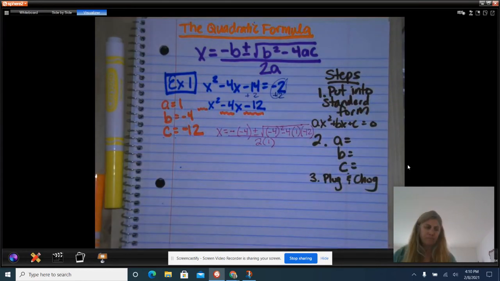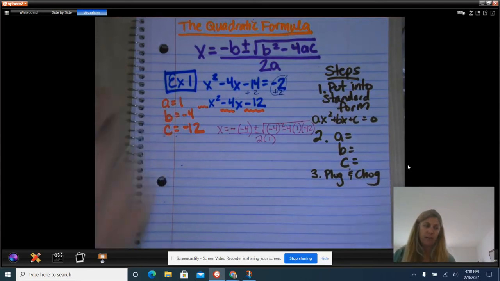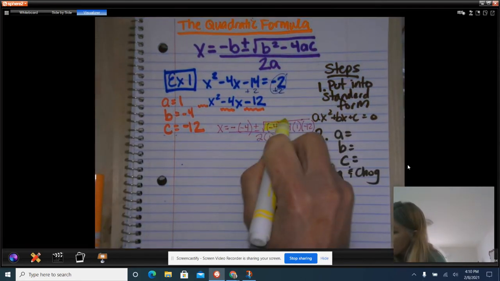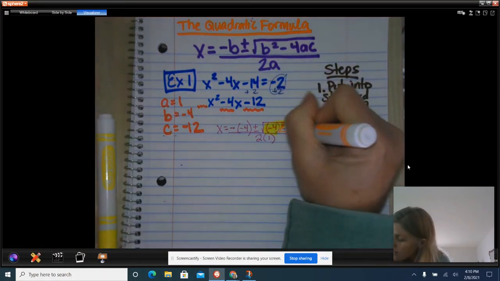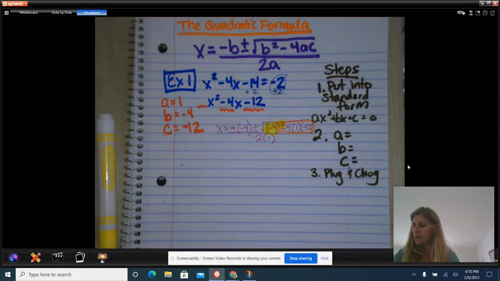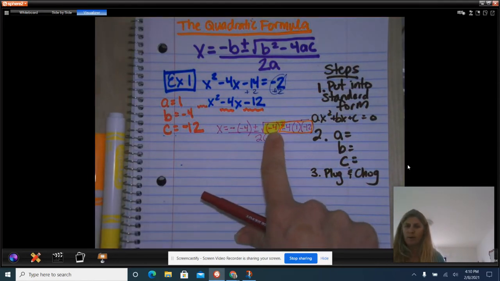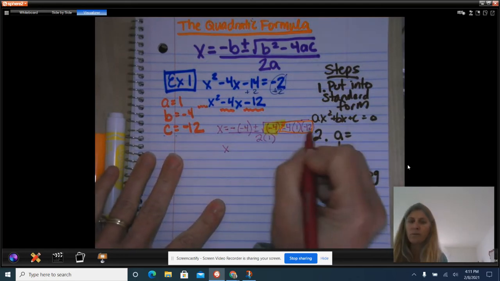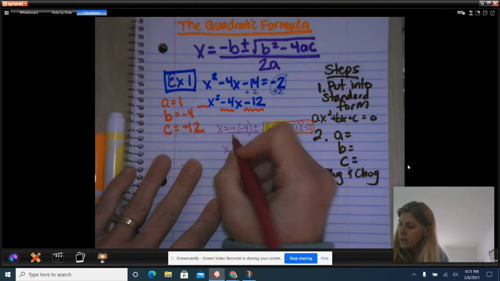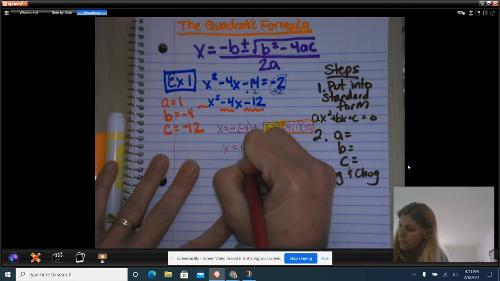Okay, now our next step is very simple. You're going to look underneath the square root. We're going to solve that first, and you're going to solve two problems. You're going to do your square, and you're going to do this multiplication problem of 3 numbers. So make sure when you're using your calculator, you put parentheses around your negative 4 squared. So we're going to turn this whole slew of a mess here into 2 numbers.